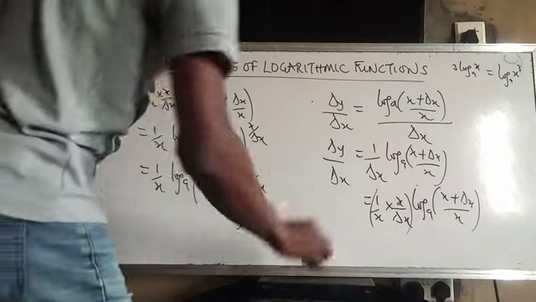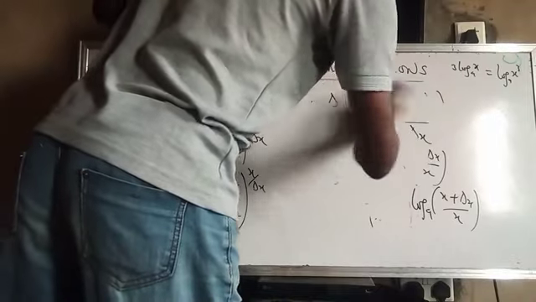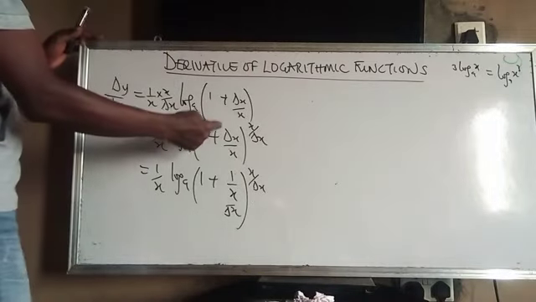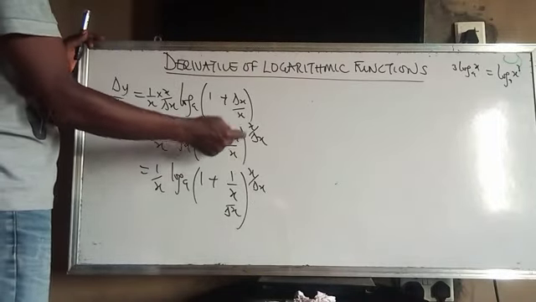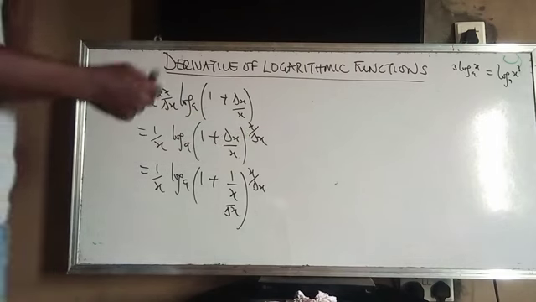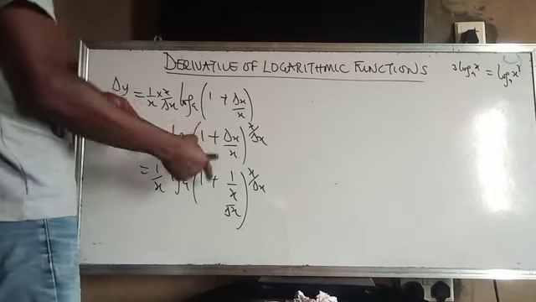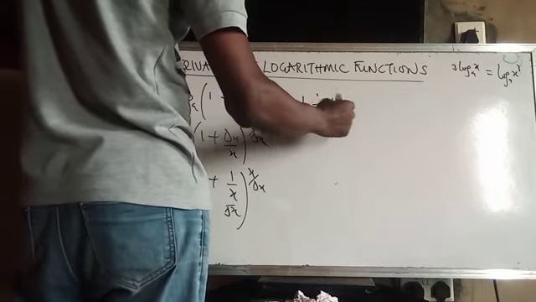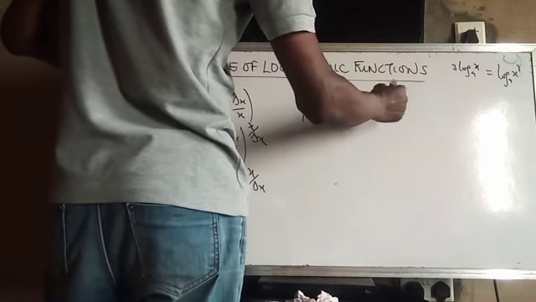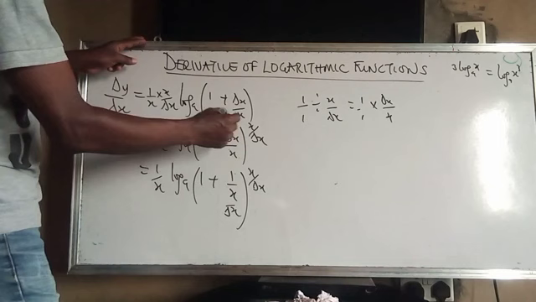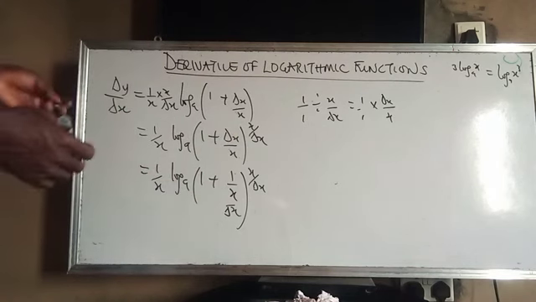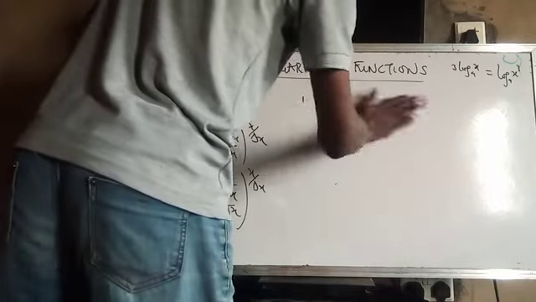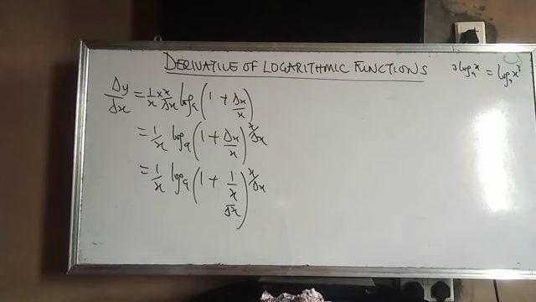Let's check what I meant there. It's not difficult at all. What I meant there is I want to replace this change in x over x in such a way that it will give me this form of expression. And I said, if I divide by the inverse of this, I'll get this. Let's say 1 over 1 divided by x over change in x. That will give me 1 over 1 times change in x over x. That's it. So change in x over x is 1 over x over change in x. Okay. Which means that I've gotten a common variable, which was my initial target.